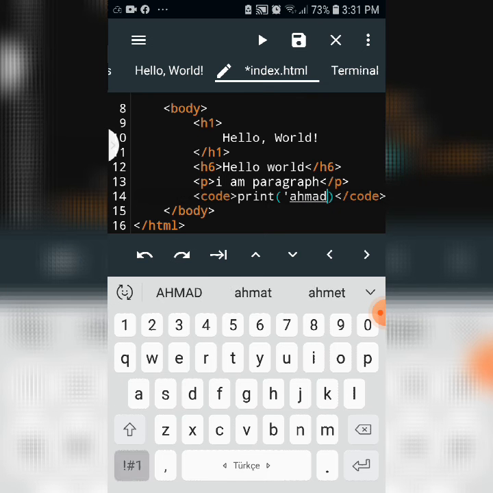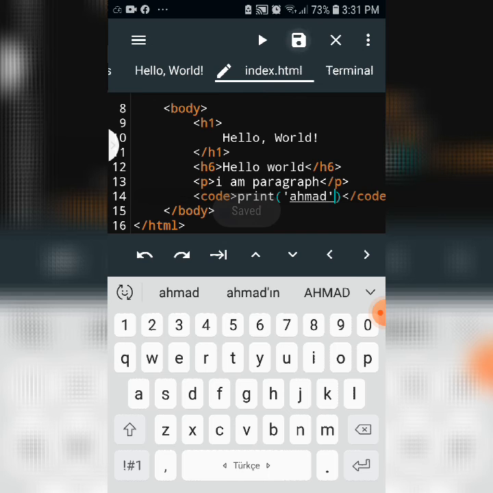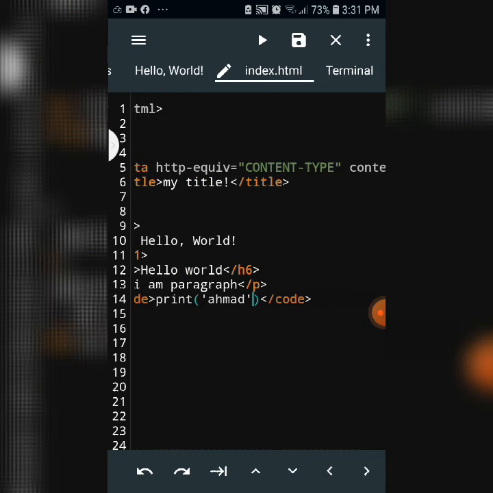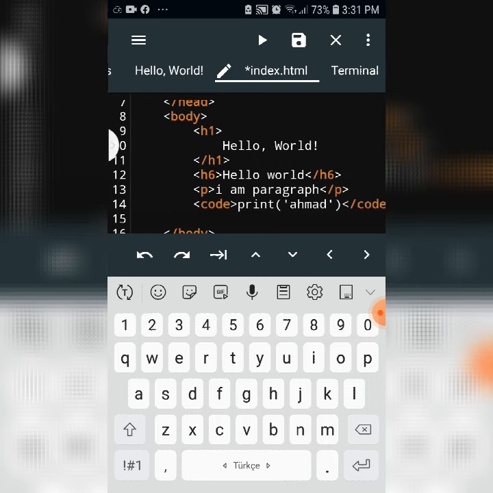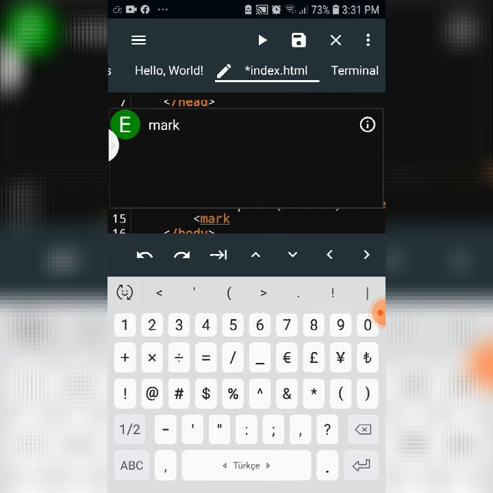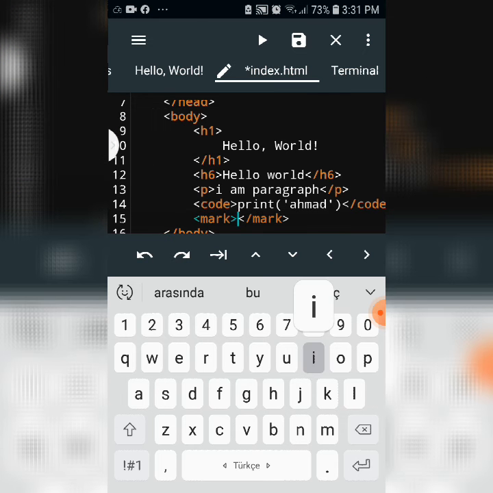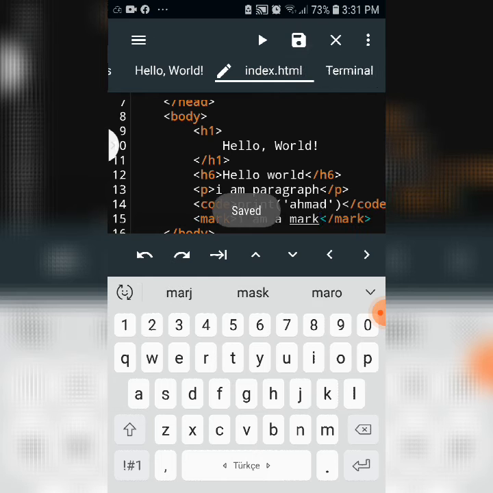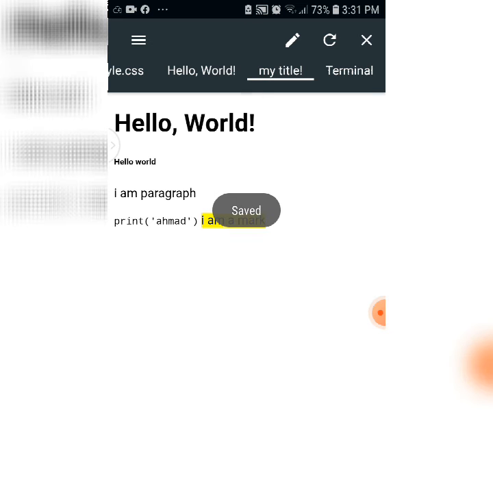If I save and run, look, it renders the text as code. Or mark our text. I am a mark. Save and run. Look, mark. Its background is yellow.